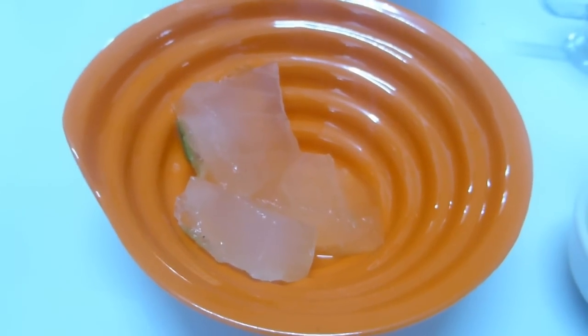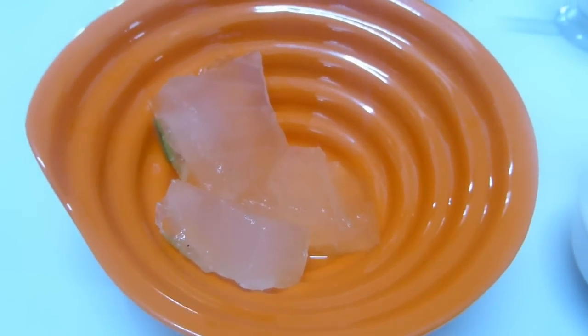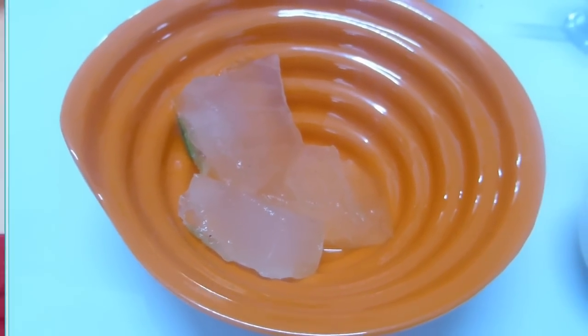In case if you don't have access to a fresh aloe vera gel like this, you can use a store-bought one, but make sure it is natural and organic that have at least 90% of aloe vera gel in it.